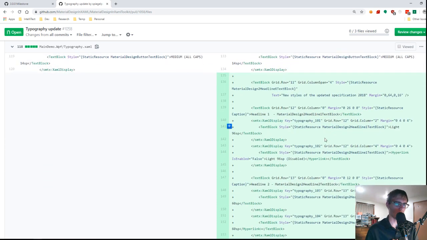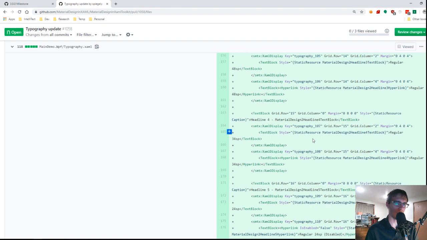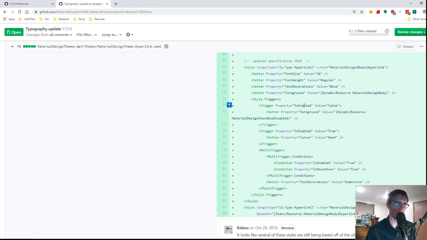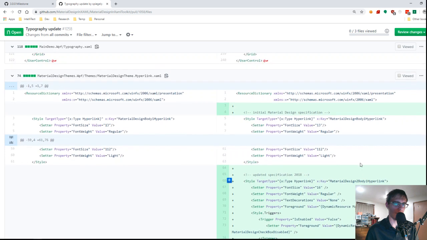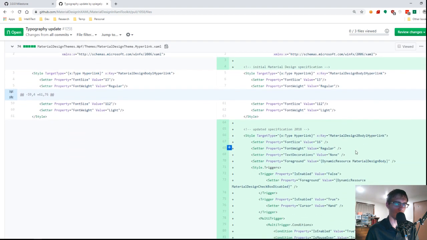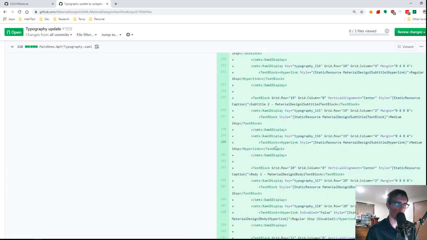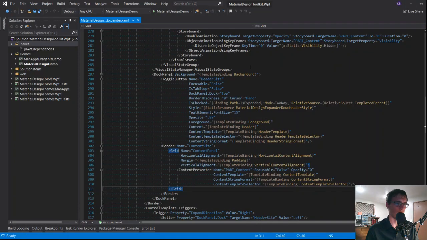So for at least most of this typography stuff, it really just came down to font sizes and a few key differences for like the enabled states. So I think what we're going to do is we're going to take this guy. I think I'm going to just rebase it onto master, and then we'll check it out and work through these issues. And I think what we'll end up doing is reducing the styles back down so we don't have this 2 in any of the names, and just mostly bring in the new ones wholesale. But I want to take a look at exactly what the differences are to make sure that we don't accidentally lose anything in the process.